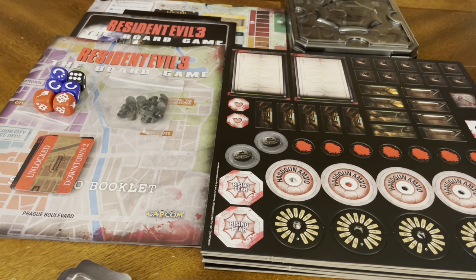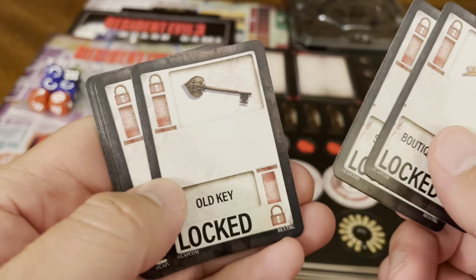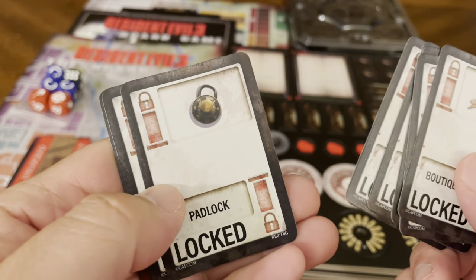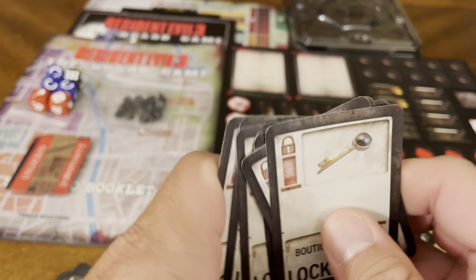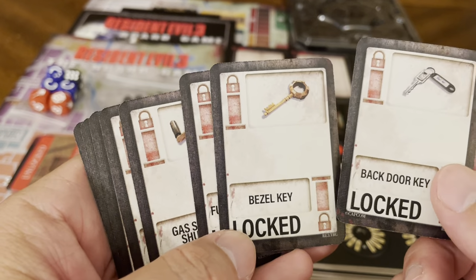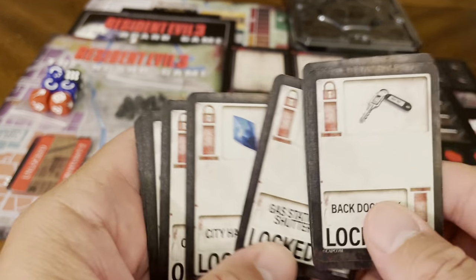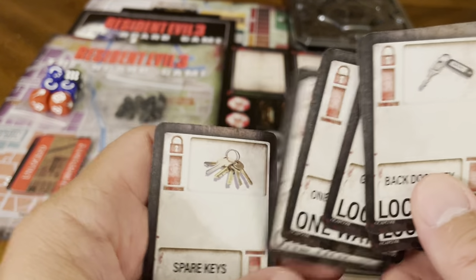Throw them over there. We've got some of the boutique key, the stars key. We got an old key. We got a simple lock, padlock, and a winder key. So you need to find these different keys. Now you got the back door key, the bezel key, future compass, gas station shutter, city hall gate, one-way door, and spare key.